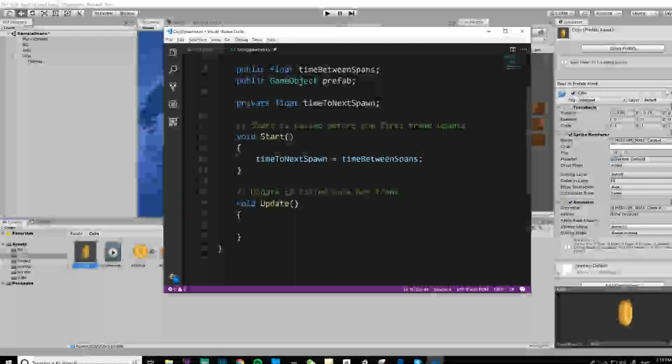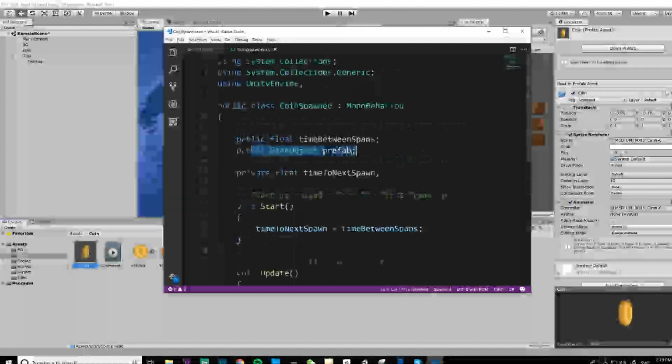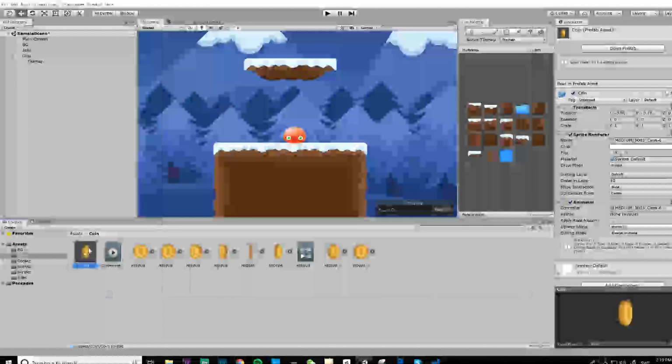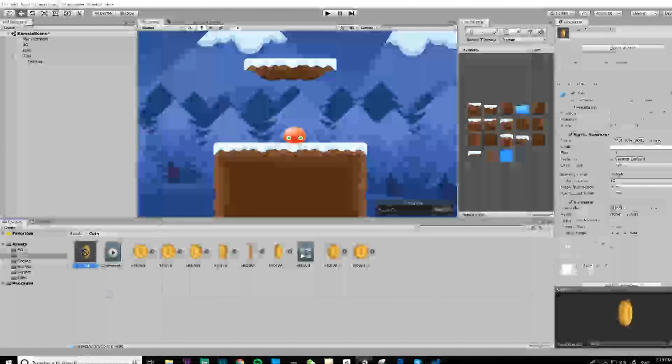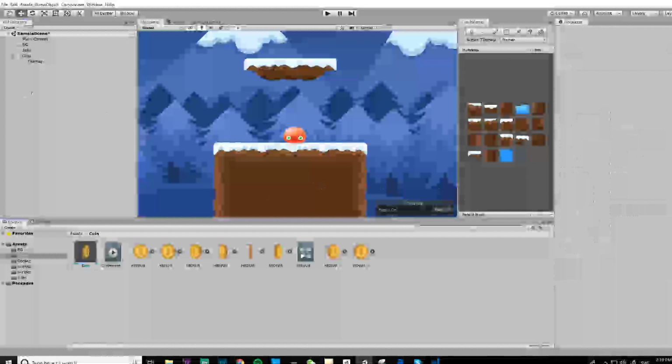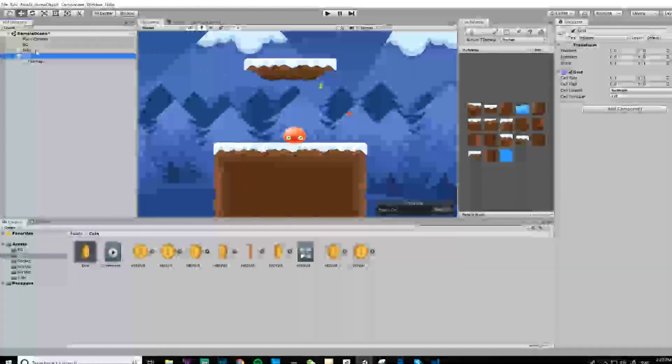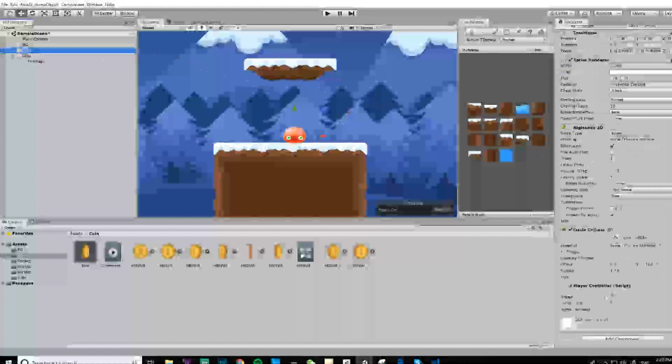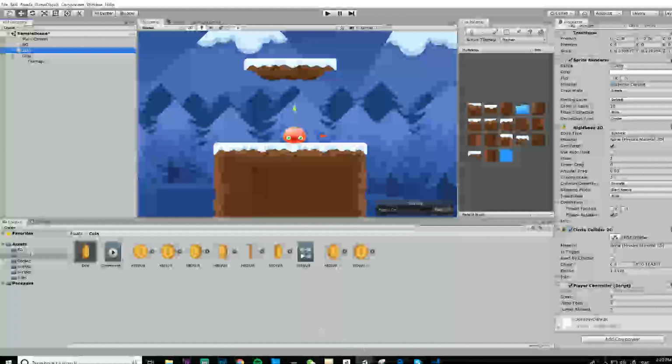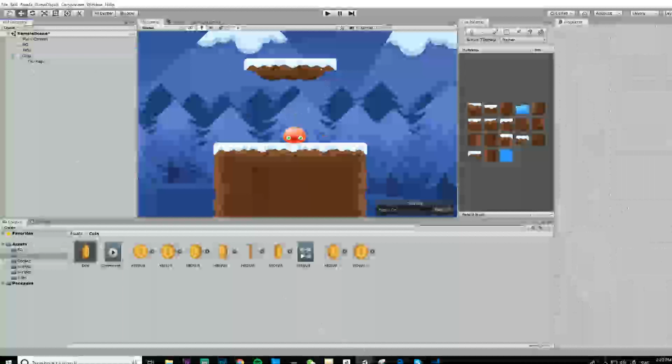But before we do that, I just want to show you how we can set this prefab object and how we can connect this right here to the actual script. Up until now, when we created scripts, we always assigned them to a game object that was on the screen. So for example, we have the jelly right here, and then we assigned the script to the jelly. In this case, we have a script that is spawning new coins. At least in the future, it's going to spawn new coins, but we don't really have an object in the game to connect it to. And so Unity has solved it quite brilliantly.